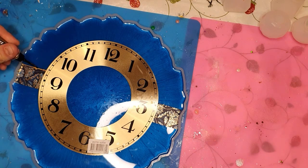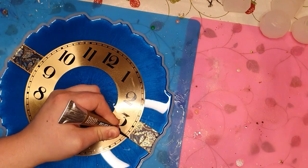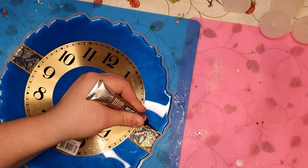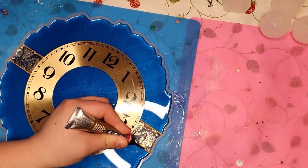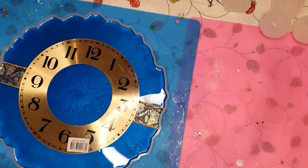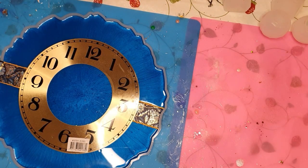And here I will use some relief pen or paste to dry on or paint on my piece to add some details. Here I'm just trying out some different things you can do, but I decided to do those instead.